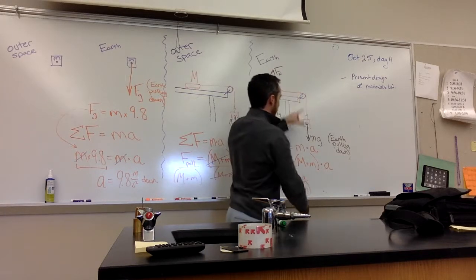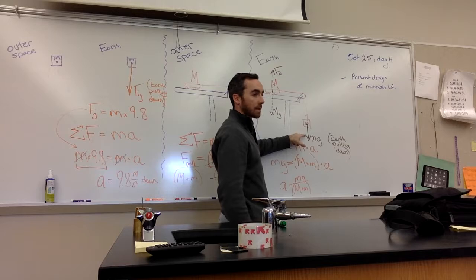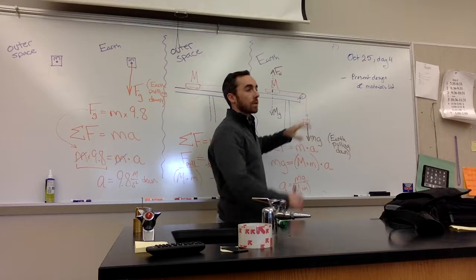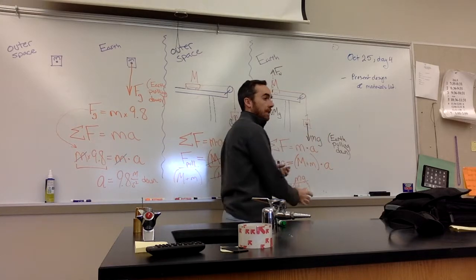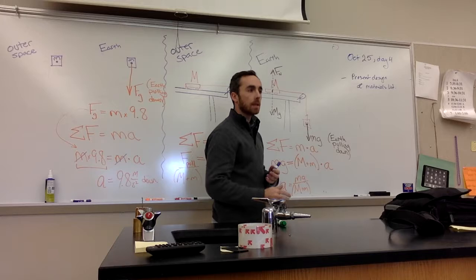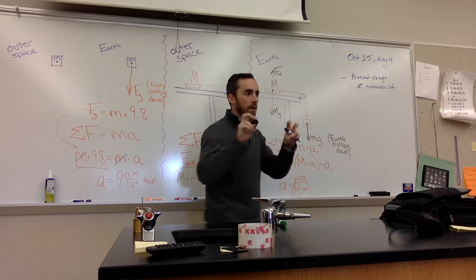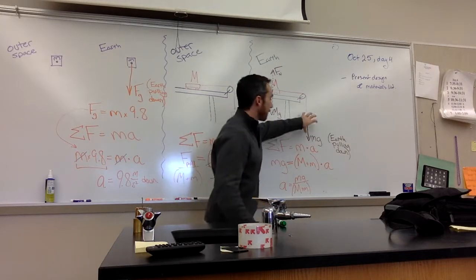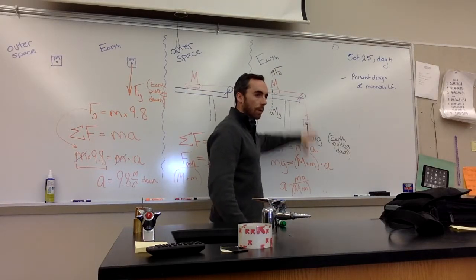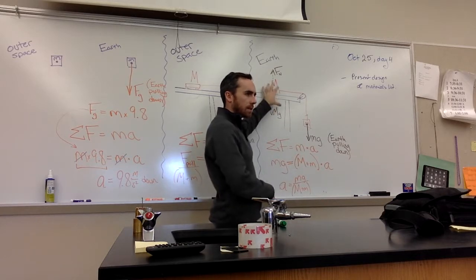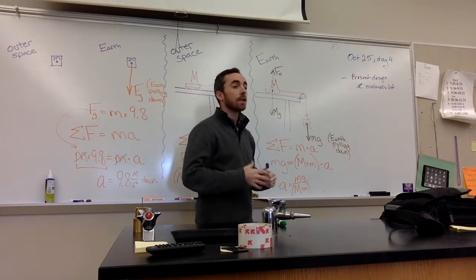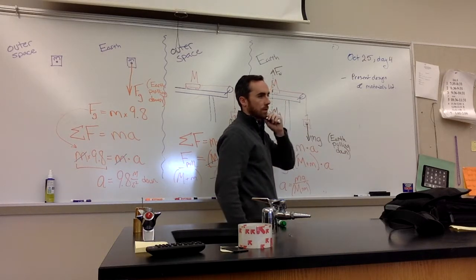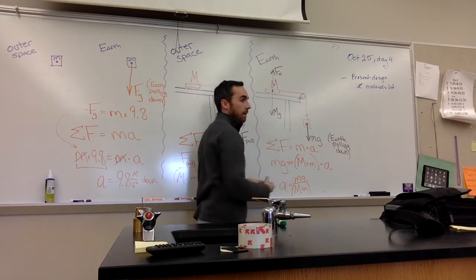But if it's going to be accelerating this way, the tension isn't the same as this number, because then these two forces would be balanced. And that's not true. So yes, the weight of this object is causing the net force. But think of the weight of the object as the Earth coming in and pulling it down. So it's not this object pulling down that causes this to move. I would think of it as the Earth pulling on this, causing both of them to move. Okay? And that's how we can avoid the mistake.